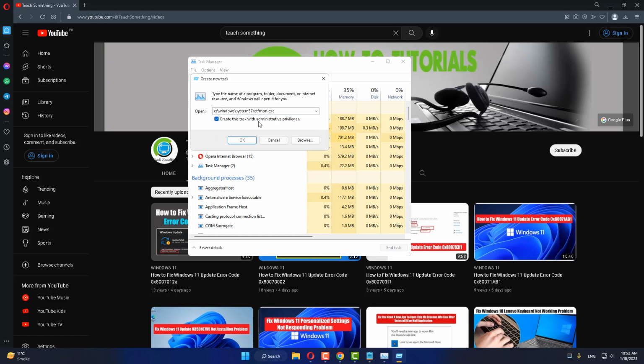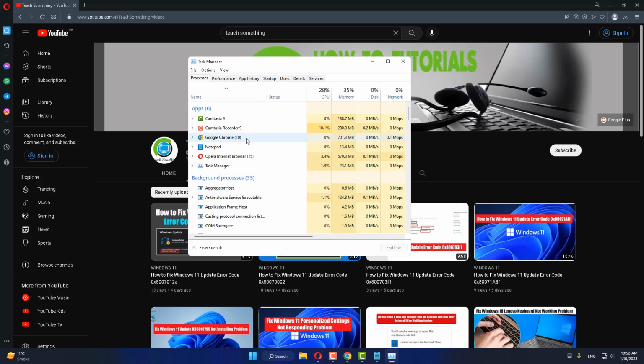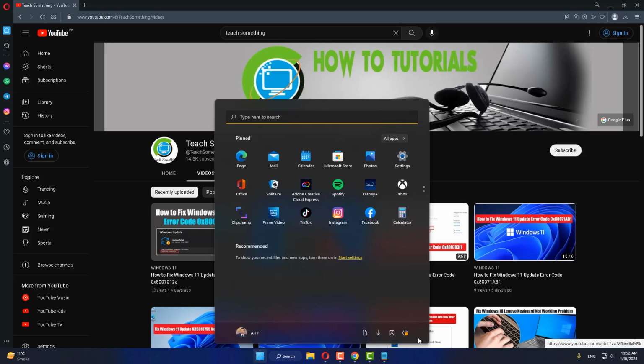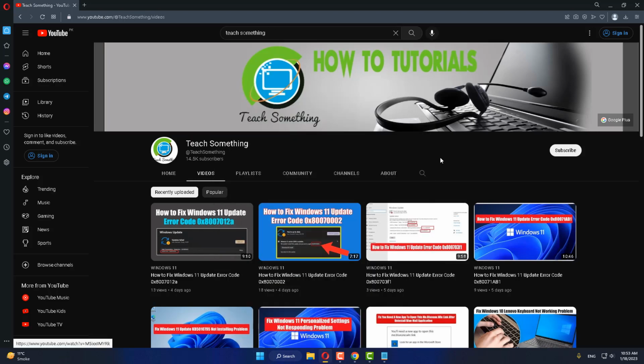Click on Create this task with administrator privileges. Click OK. After that, close it and restart your computer, and I'm sure that after restarting your computer your problem is fixed. But if your problem still remains, then you can try the next method.